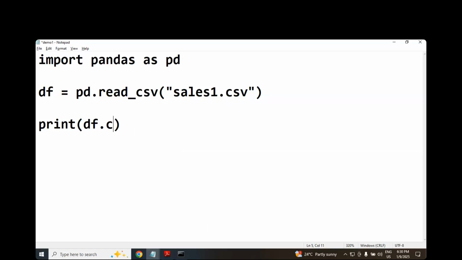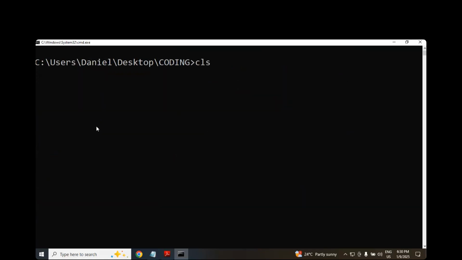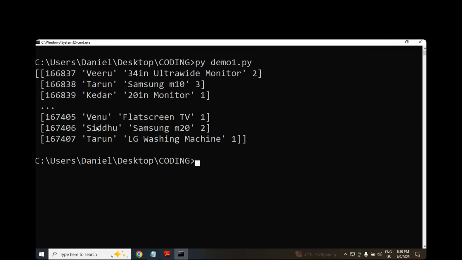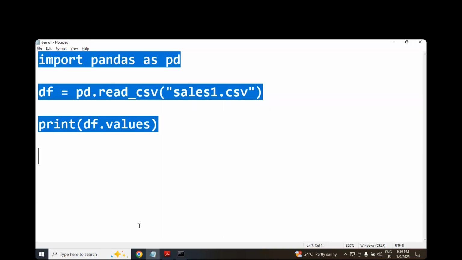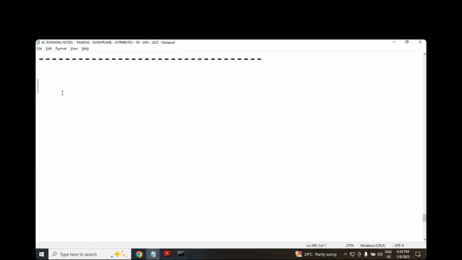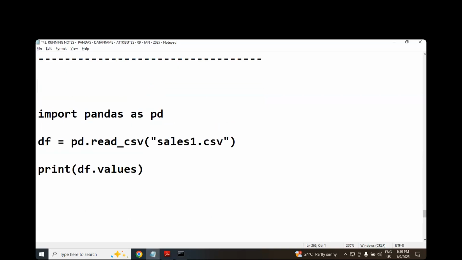Trust me, I will explain the same point during machine learning. Very, very important. It returns an array, nested arrays. See, first record, second record, third record, till the last record. Can I get a response? Yeah. No, no, the values attribute.